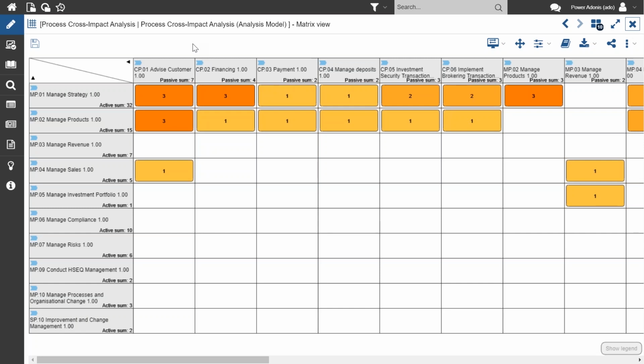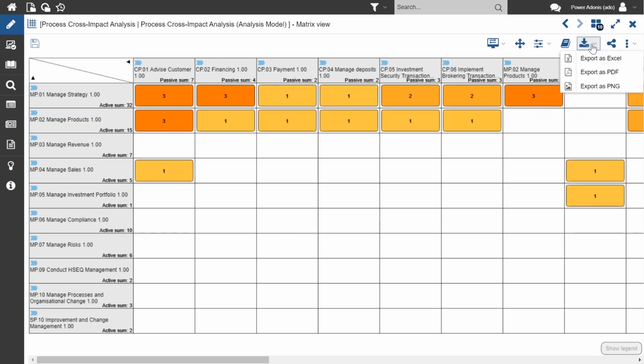to a given change. And that information will then maybe help you make decisions with a bit more clarity, understanding that, if we just want to go ahead and completely change our managed strategy process, that is going to affect our advised customer process somehow, right? So a view like this is just going to help you make those types of decisions and get a little bit more clarity in regards to, if you want to make a change, how do we prioritize that change, for example, and in general, how can we avoid certain problems that might come as a result of that particular change. That would be the whole benefit of this particular matrix.